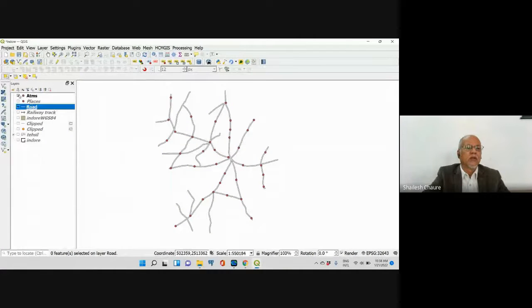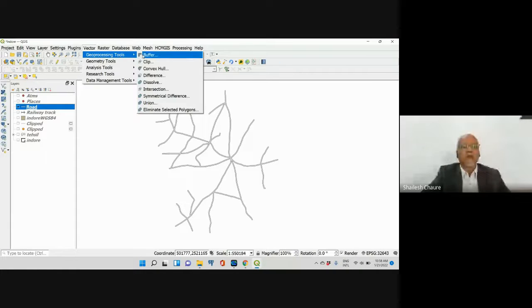Okay, so I'll just turn the ATM off, and let us do it on the entire layer, no problem. So I create a buffer on this road network. This data is in WGS 84. Right click on this, or even if you keep the cursor here, you can see it is a multi-line string, EPSG 4326. Now, if you just try to create a buffer on this, what will happen? I'll tell you.